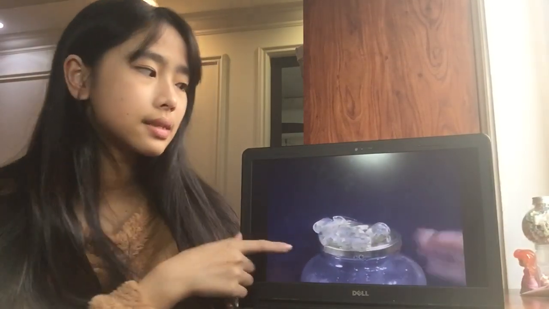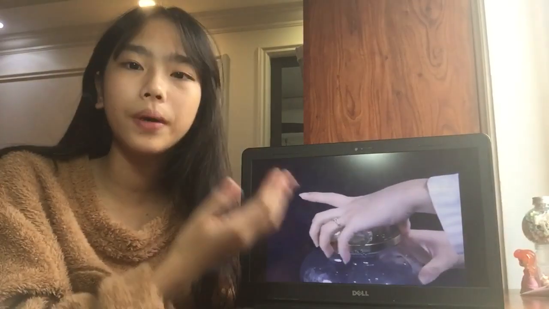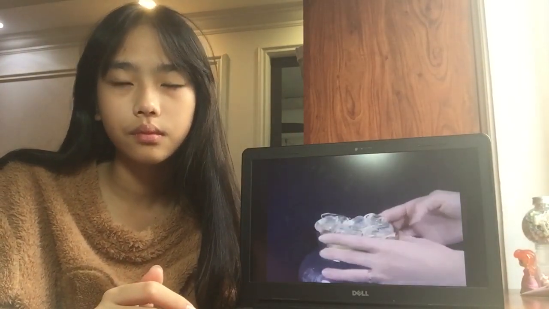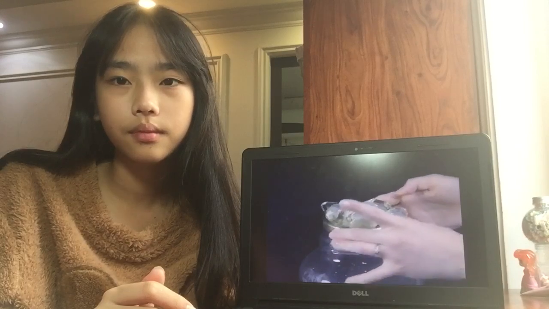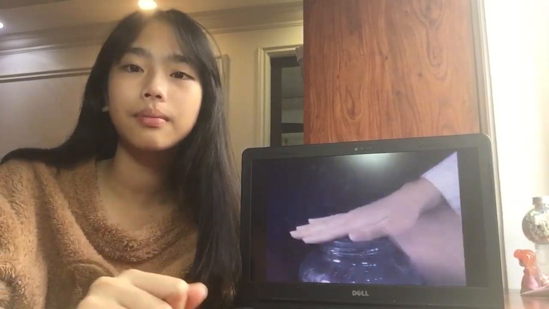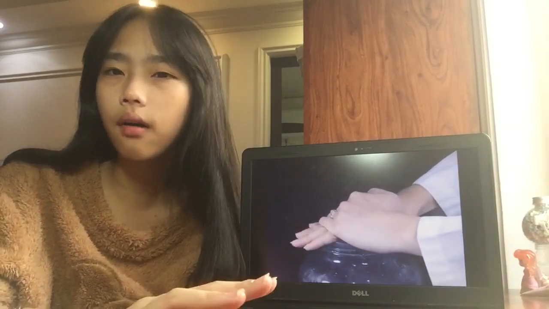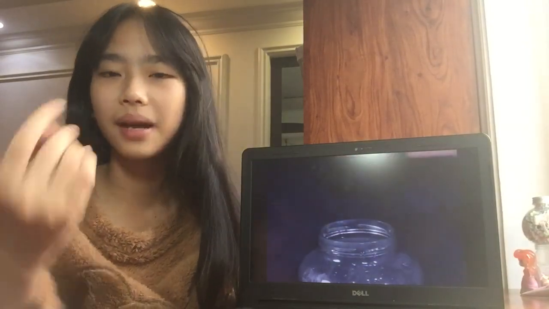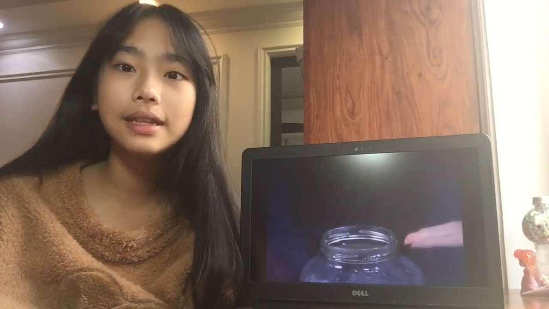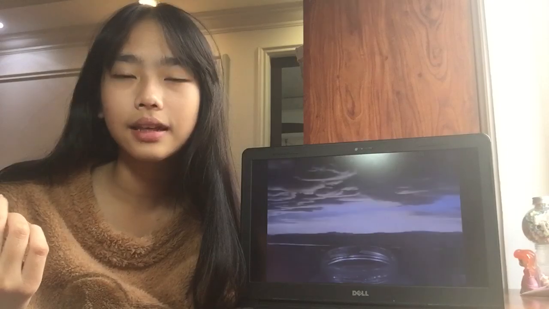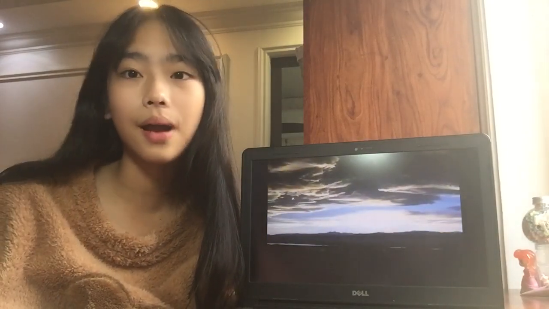And you can see here, if I open this jar like this, can you see clouds going up, coming out of it? And if I cover the lid of it, my hand seems wet. So these clouds are a very interesting thing that maybe we should want to try.